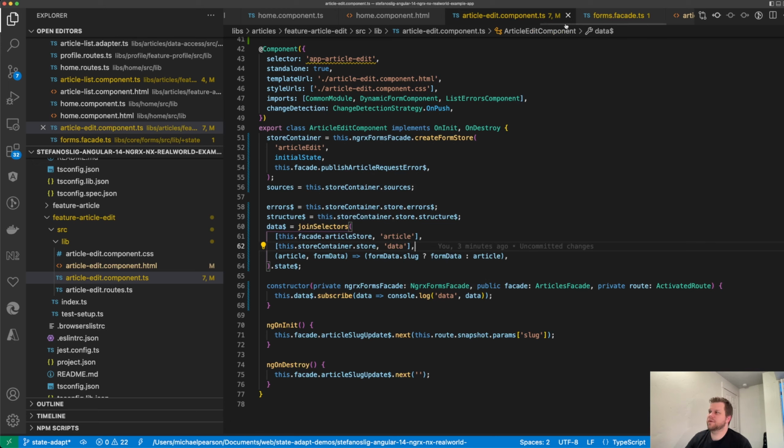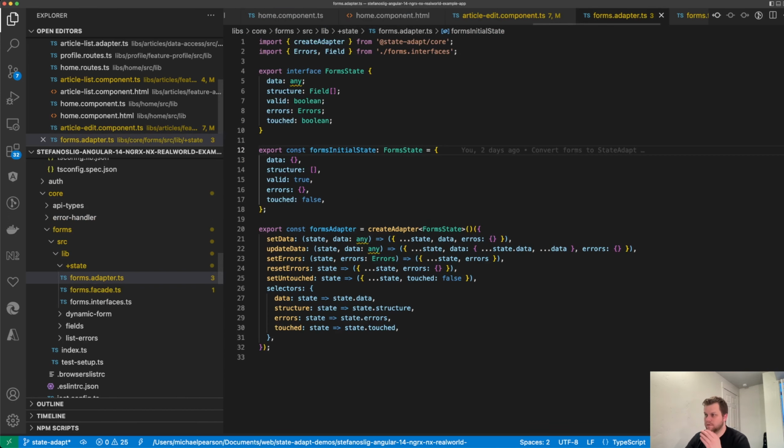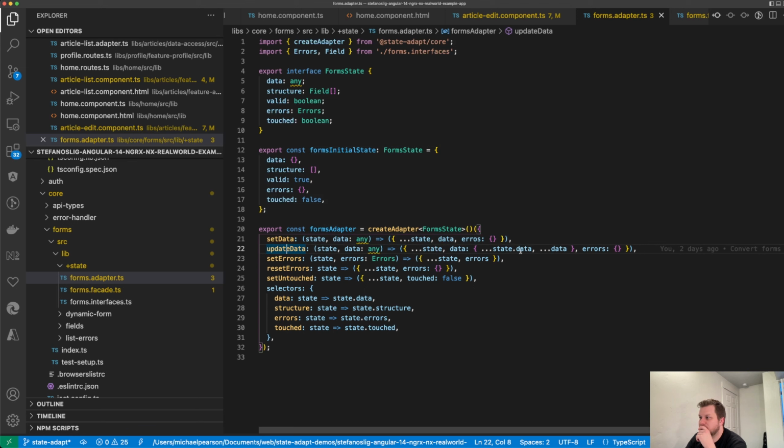Oh, maybe it is the adapter. We did update data. State dot data, data. Yeah, looks good to me.